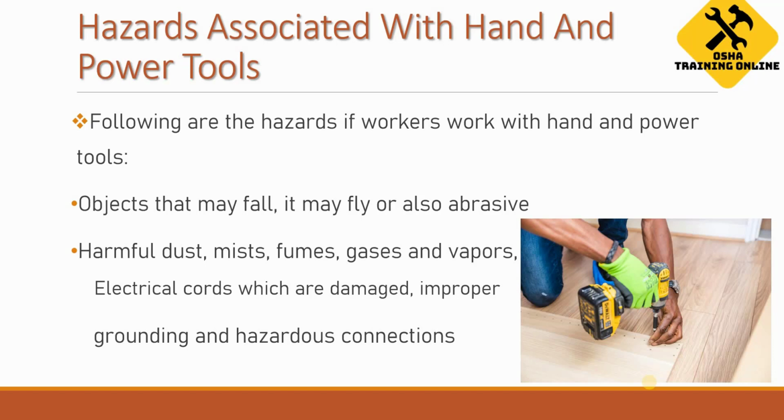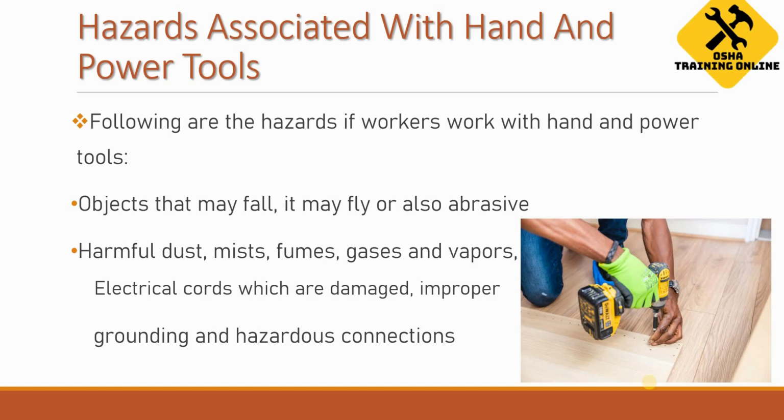Improper grounding. Always remember that while using electrical devices, in safety regulation there is a concept of grounding of electrical devices. It is done so that if a worker gets an electrical shock, the electricity will go to the ground and the worker will not get injured too much. This is a proper concept, grounding of electrical devices. We will see it later in other chapters, but you have to just keep in mind what grounding of electrical devices is.